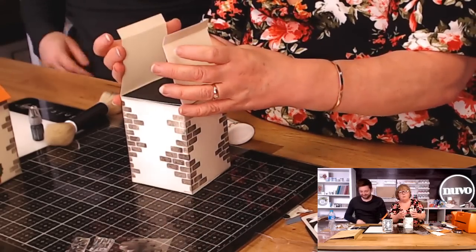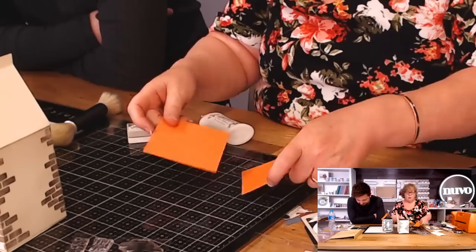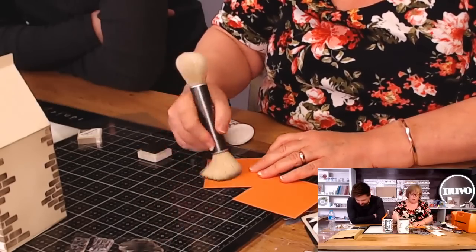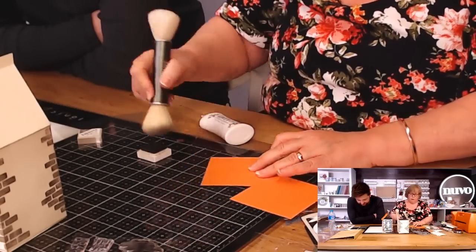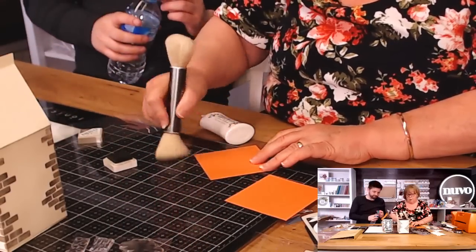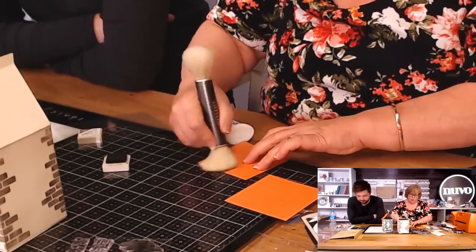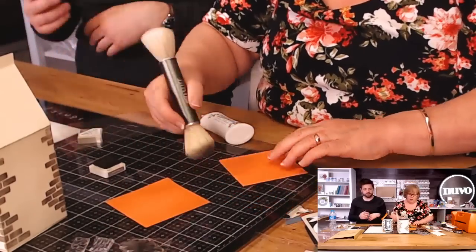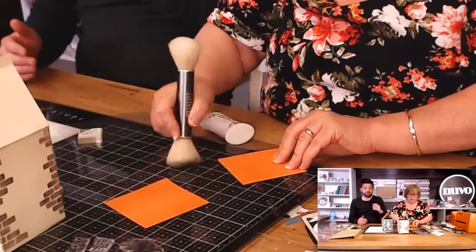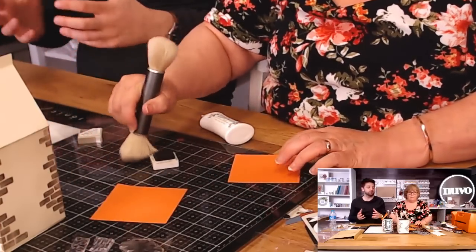So the little half inch you scored at the top, that is going to make your roof. So I've cut two squares from my orange. And because I thought they were a little bit blingy, I thought I would tone them down a little bit with a little bit of grey around the edges. And this was kind of my terracotta roof. So we go all around the edge with a little bit of grey. But just the same as we've seen with the buildables, dress balls and things like that. And with this one, create your own house, whatever your walls are like. Exactly. Whatever colour your roof is, what, you know, the little dog that's in the window. The personalisation of it is up to you. You create that cool stuff then.